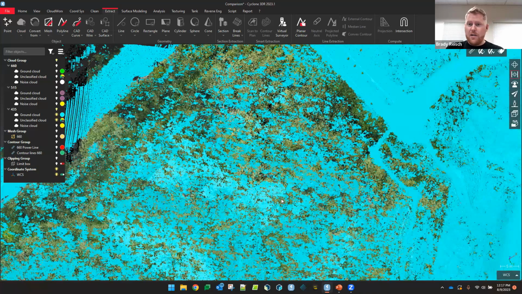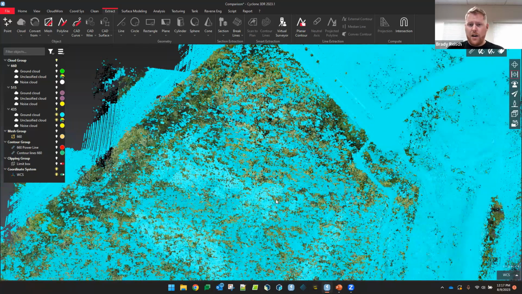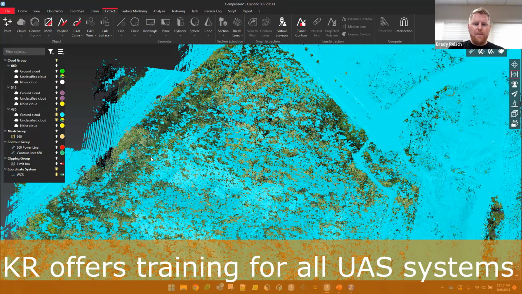We have some information underneath these trees, and they're very thick forested area here in this little section of land. So I would expect that we would have holes in here. However, if we were to use photogrammetry, we would not get anything on the ground. So with 435, I'm fairly impressed on how much we're actually able to see underneath. So we can start creating our models to then go into contours to whatever deliverable we need for our customers.